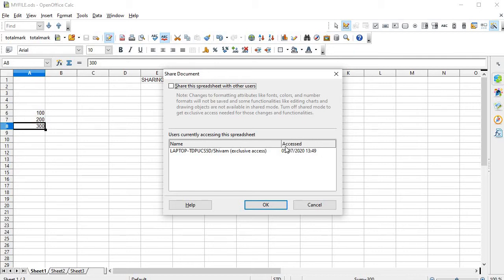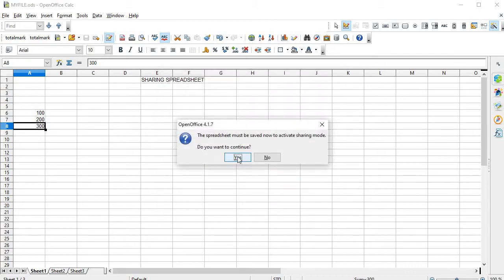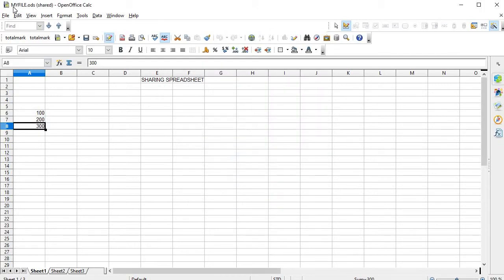Because office में बहुत ज़रूरी होता है कब किसने किसी का काम देखा है या काम किया है, उसमें कुछ एडिट या चेंजेस किए हैं, मॉडिफाई किए हैं, वो सब रिकॉर्डेड होना चाहिए. मतलब it should be open to all, not hidden from each other. And when I click on this, I click on OK. Right now, children, before I press OK, see this file is myfile.ods. The moment I click on OK and yes, see the change, it becomes myfile.ods (shared). So this is one change I have done in this file.